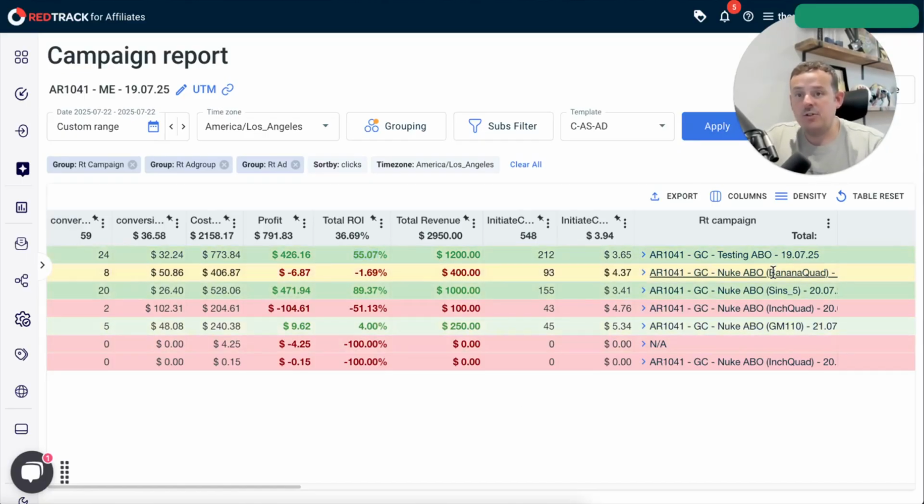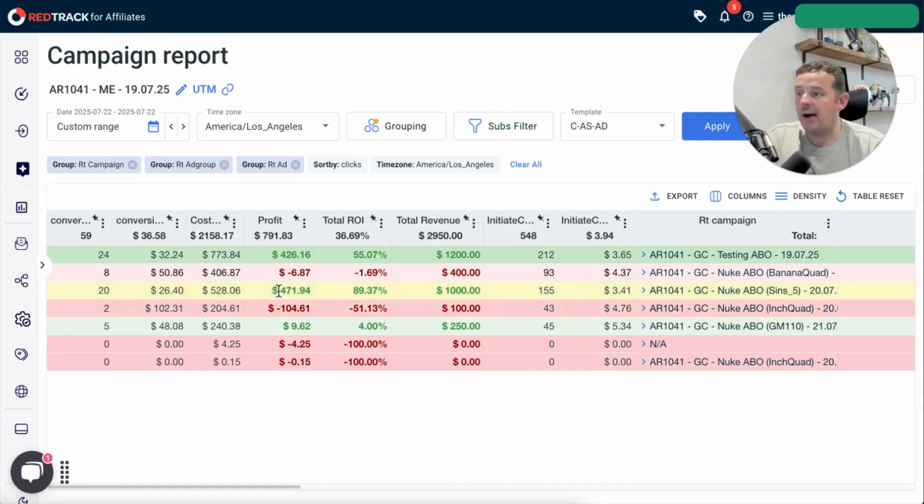The Banana Quad nuke, I tried bringing back, and again, it flopped. So I turned it off the day before. It had a really good day 1. Day 2, it didn't get off to a good start, so I turned it off. Day 3, which is this specific scaling campaign, broke even, right? So I think potentially I turned most of the stuff off here partway through the day, but it spent just over $400. So I at least let it run a little bit, right?